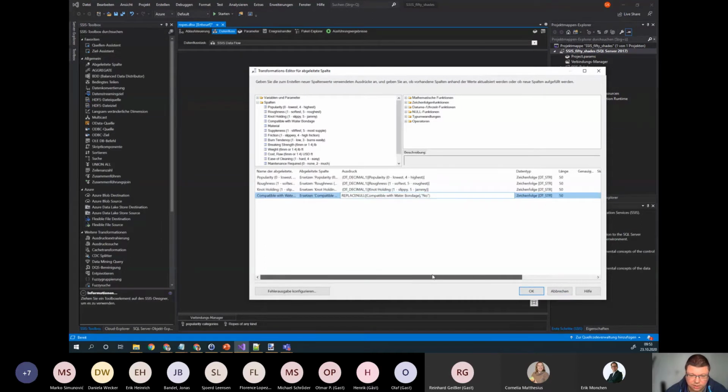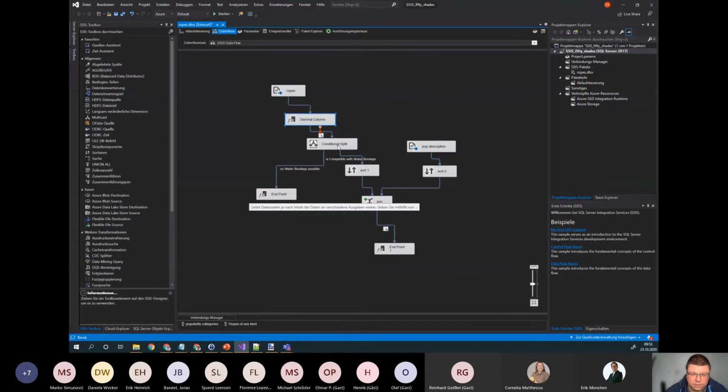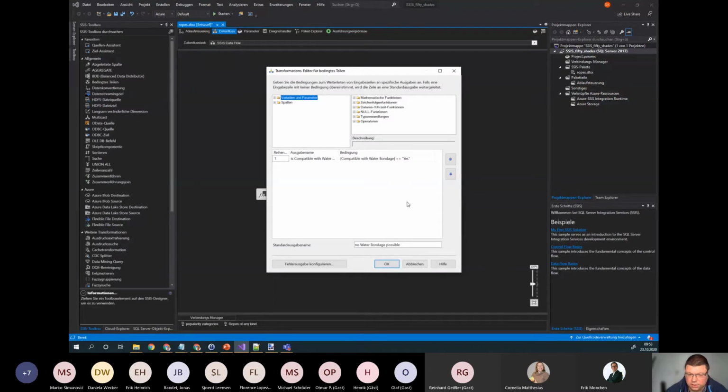And this can get very complicated, even if you have source systems with tables with 300 columns, which are in CSV, and you want to integrate all of this. We all know, so you have a possibility to do stuff like Conditional Split. Here you say, okay, I'm only interested in ropes which are compatible with water bondage.